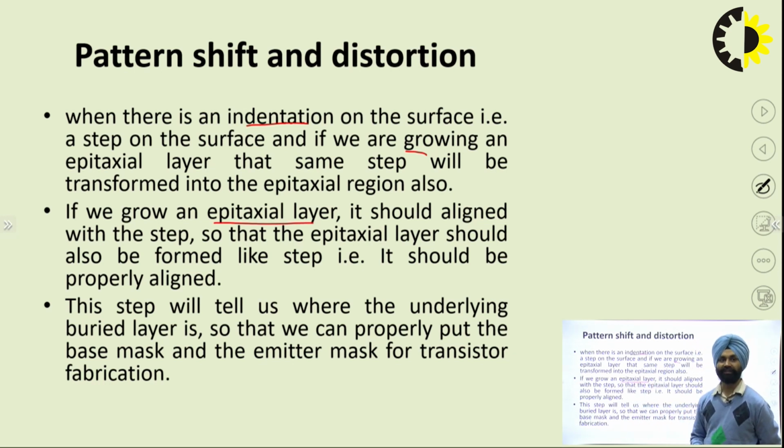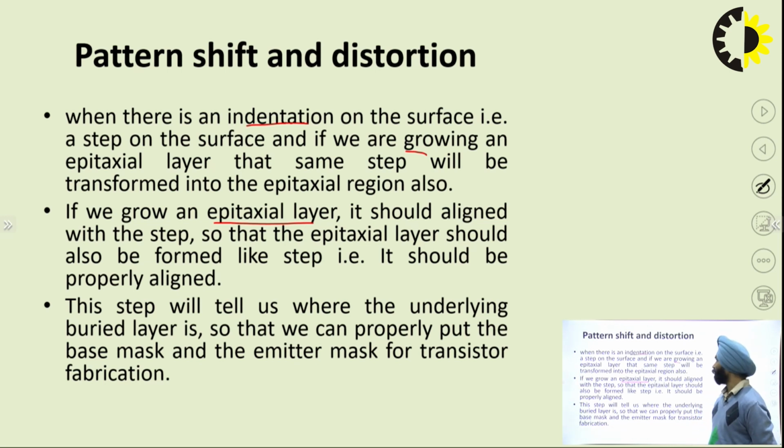If the growth of this epitaxial layer is aligned with the step, the epitaxial layer will form a step. That is, the layer formed will be of a proper alignment. These steps will tell us where the underlying buried layer is, and we can properly put on the base mask and the emitter mask for the fabrication.